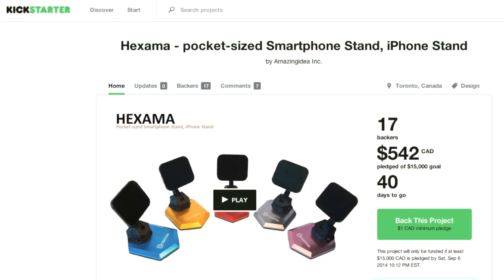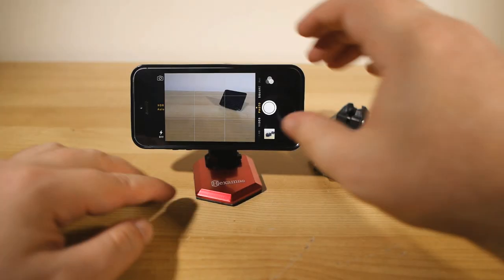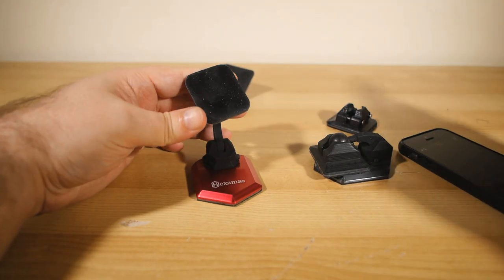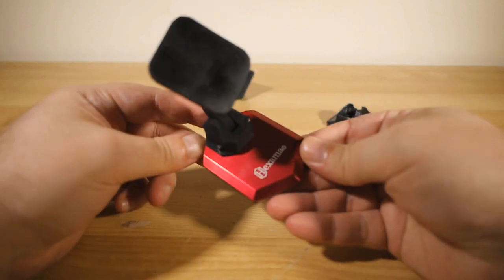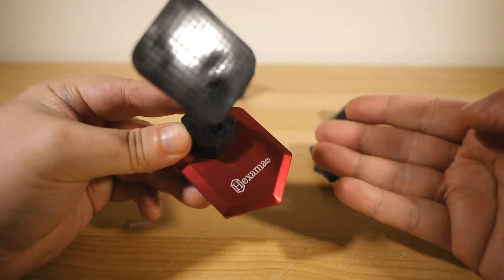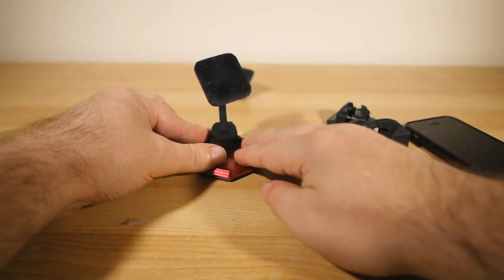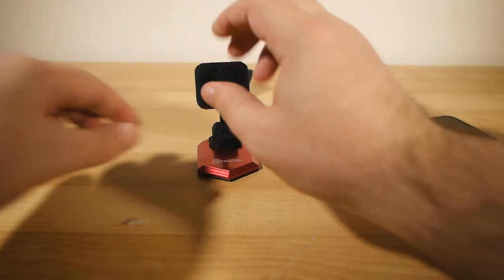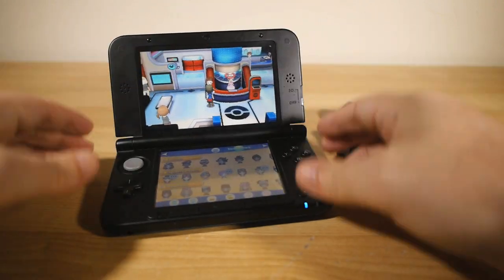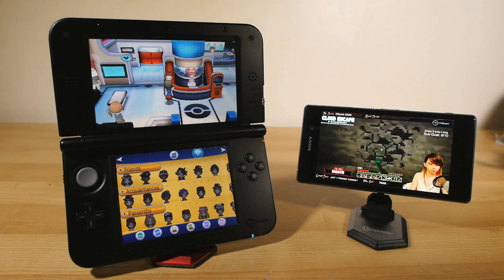And if you score a spot on the early bird tier on the Kickstarter, you can grab one of the very first ones for yourself, starting at 28 Canadian smackaroons. Meanwhile, I'll be hanging on to these prototypes — they're really handy for me personally, not just as a useful way to watch Twitch on my phone while I work, but as it turns out, they're really damn handy for positioning devices like the Vita really very nicely in front of the camera for when I'm doing reviews and demos and stuff.